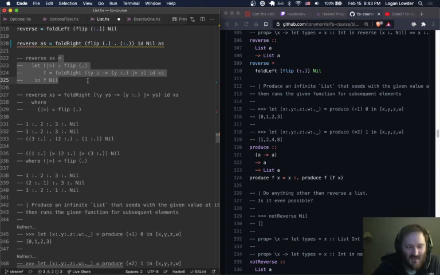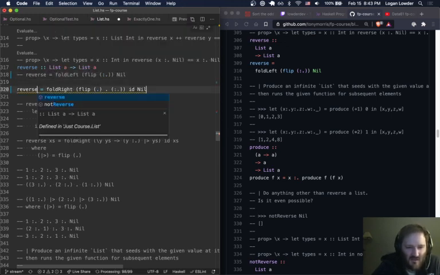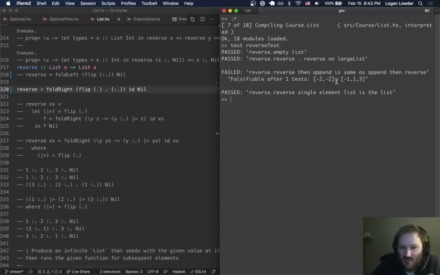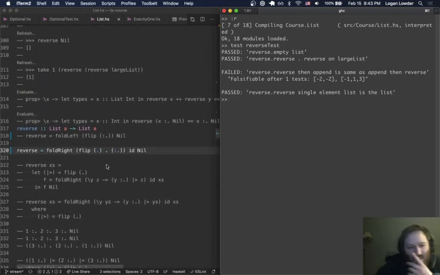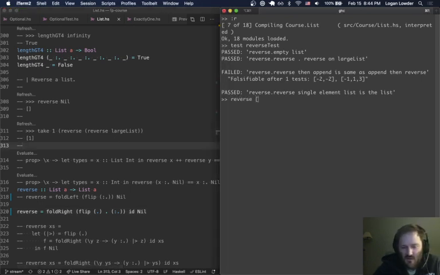So let's see. Where's the finish of the final? I think it. Okay, so this will compile, I believe. Let's try it. I can add a reduce. Test reverse, test failed. Reverse, reverse, then append is the same as append, then reverse. Oh, so maybe it's not quite the same. But I can demonstrate reverse. Oh, I have to use a custom thing.